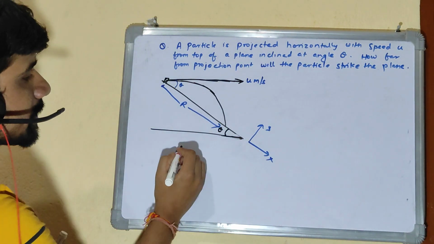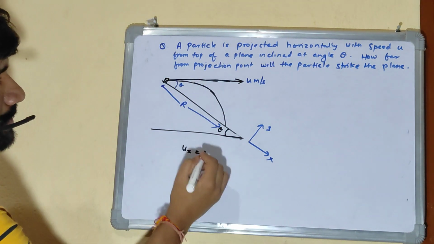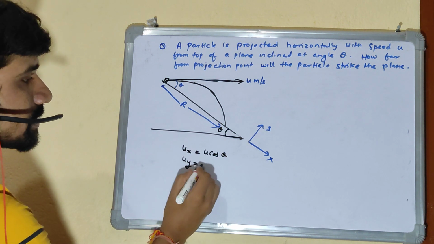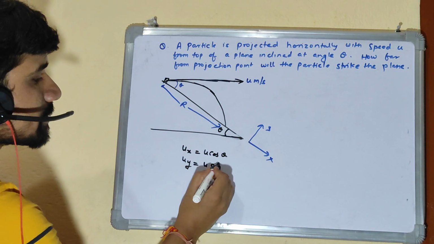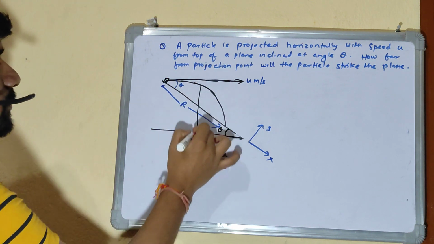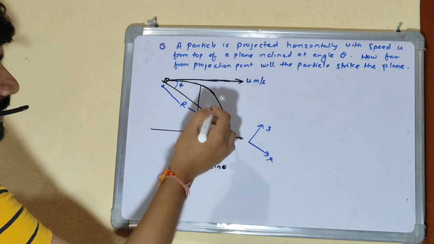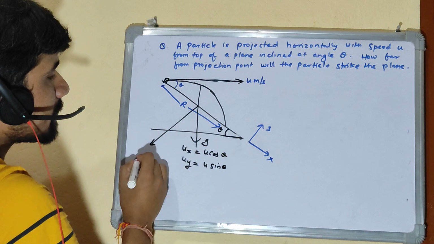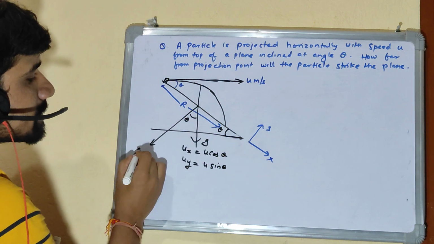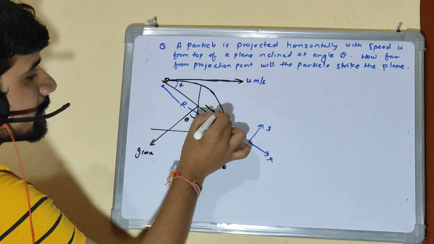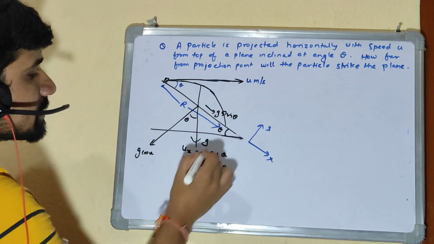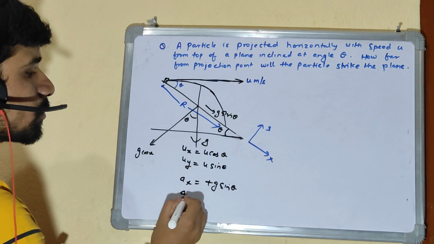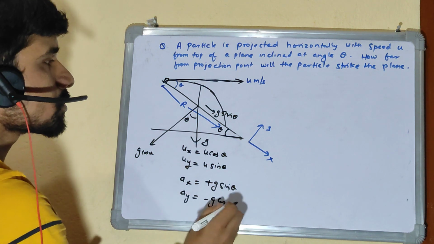So initial velocity along y direction is u cos theta. Initial velocity along x direction, not y direction, y will be what? u sin theta. Again, the acceleration at any point, you see this is g, and you can think of that this angle will be again theta. The acceleration here is g cos theta, and here is again g sin theta. So acceleration along x is nothing but plus g sin theta, and acceleration along y is minus g cos theta. So you know the initials now.